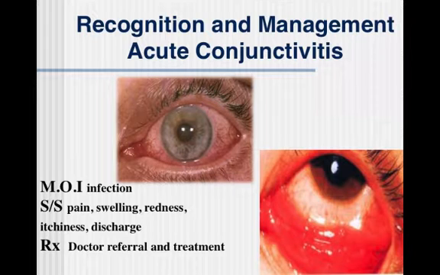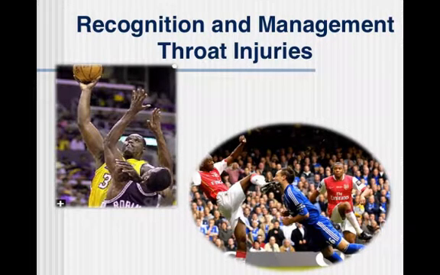Slide 30. Throat contusions are rare but dangerous. Clotheslining is a type of trauma where the athlete is struck in the throat by another player's outstretched arm. Such a force can cause damage to the carotid artery. The athlete may experience pain, spasmodic coughing, a hoarse voice, and difficulty in swallowing. He or she may also have difficulty in breathing.